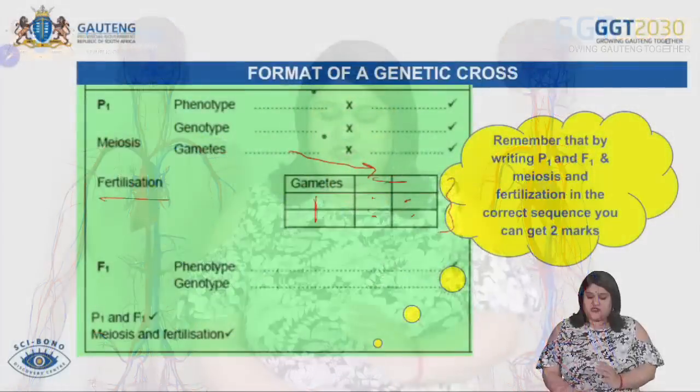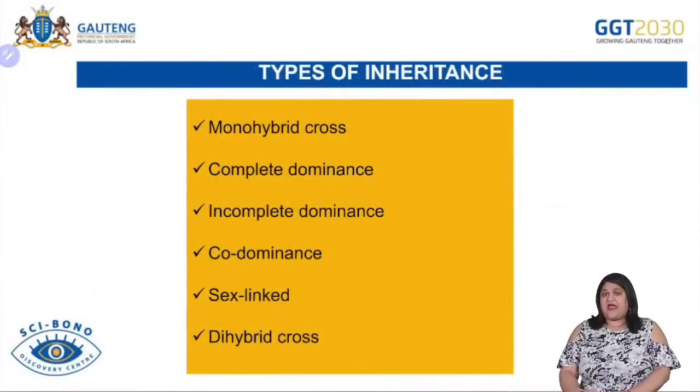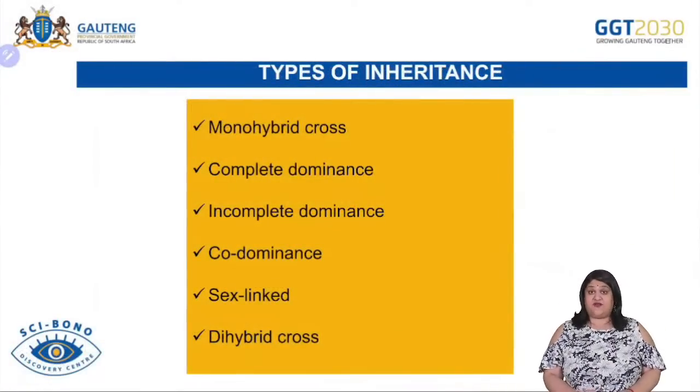Our questions in life sciences are scaffolded. So you are going to start with your easier questions at the top, and then within the question we have more easier questions. We start with labeling or something that's a recall question, and then we move down to a little bit more difficult things. So if you look at your paper in smaller sections and you tell yourself that you can overcome these smaller sections, then it's not such a giant that lies before you. So that's just to remind you about where the marks are, and then we move to the types of inheritance.